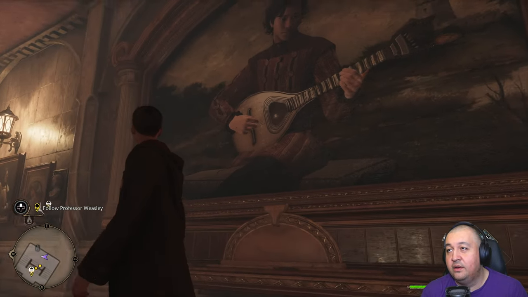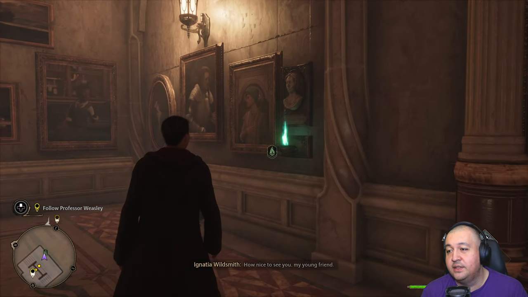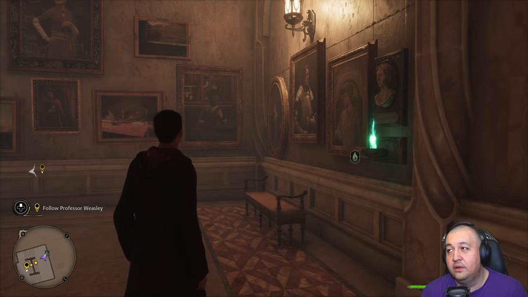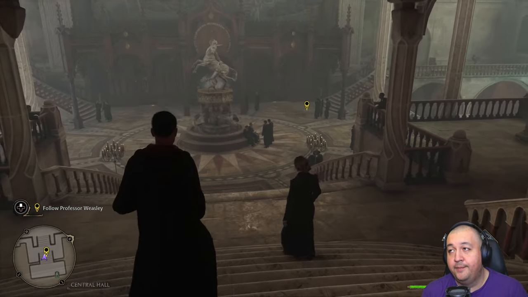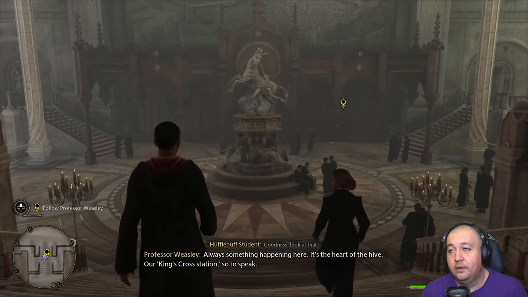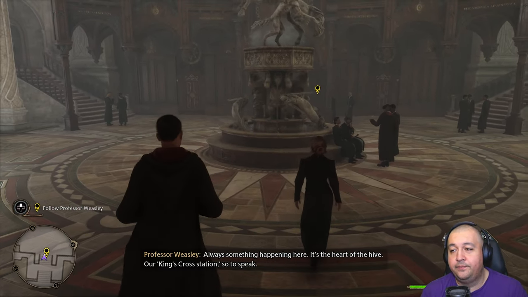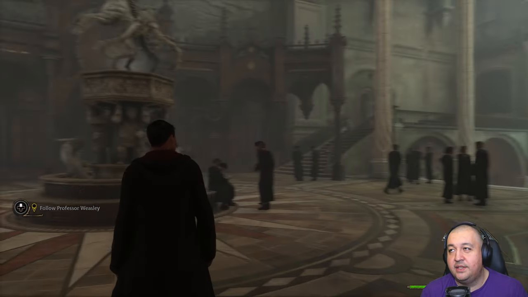Wow. Ah, there we go. The flu flame. How nice to see you, my young friend. Hi, how are you? So cool. The flu flame is talking to me. Always something happening here. It's the heart of the hive. Our King's Cross Station, so to speak. It's all very nice. Very cool.